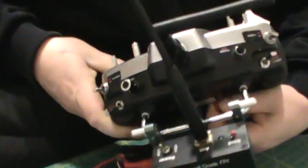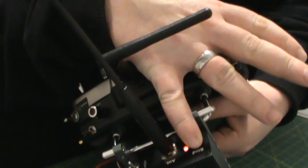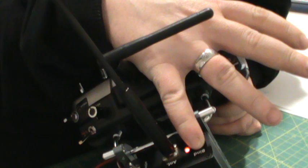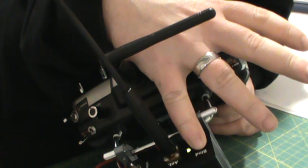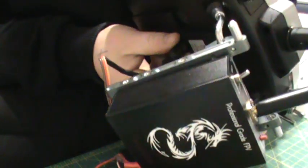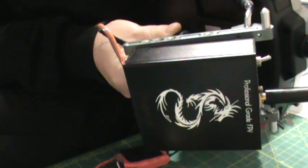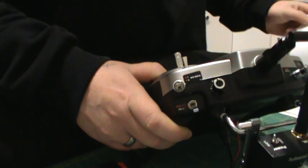Radio is on. Just get ready to power it in. Hold the button, power it up, and keep your button held until the light goes out. It should be about 10 seconds. There's our green. Okay, like so. Now its light is out. We can release it. Alright. Disconnect. We're going to reboot it back up. Now we've changed the IDs.